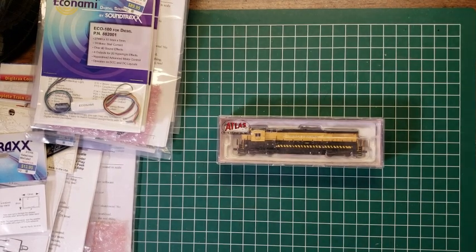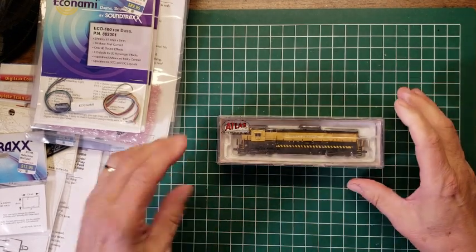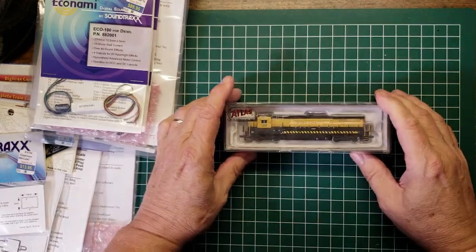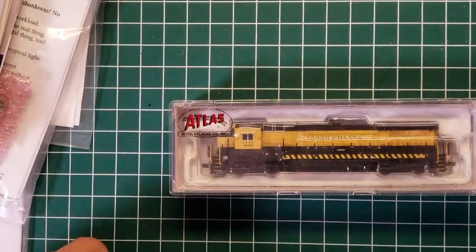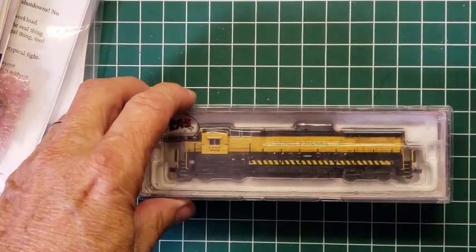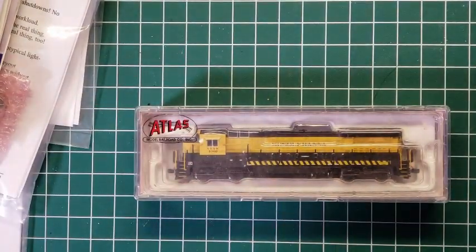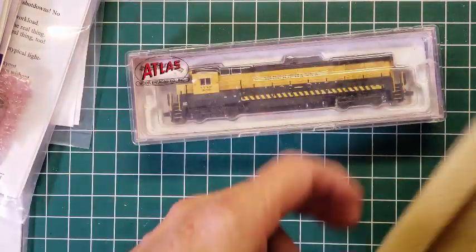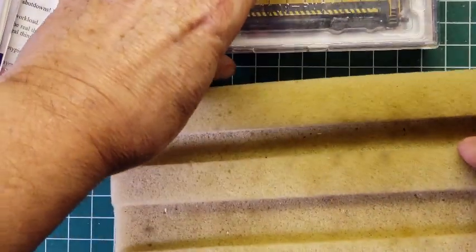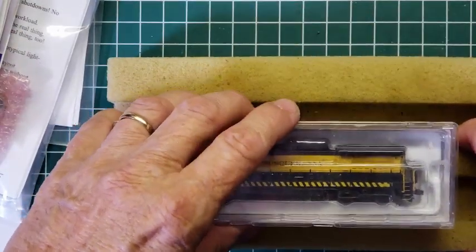Alrighty then, we're going to get started on this locomotive. I'm going to go ahead and zoom in on it, because it's N scale, so it makes a better picture. Let me see, where's my little foam? What did I do with the foam? Oh, here it is. Okay. So we get our little foam cradle out, and start taking this thing apart.